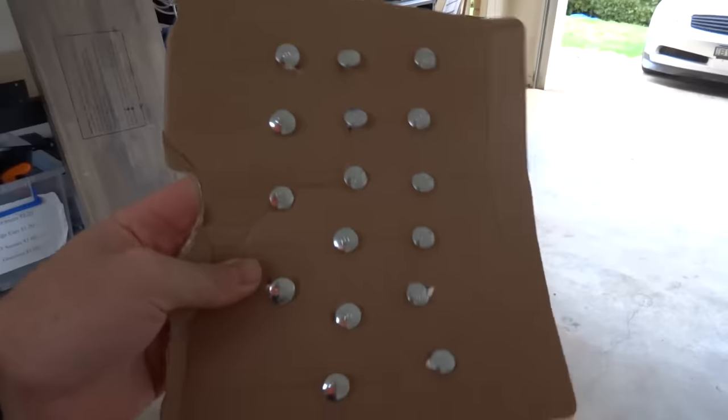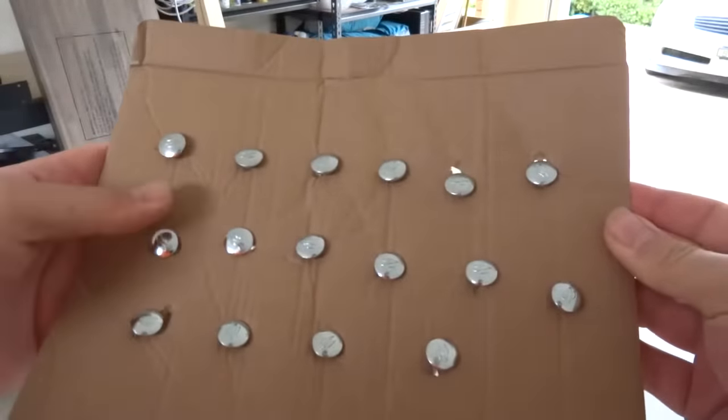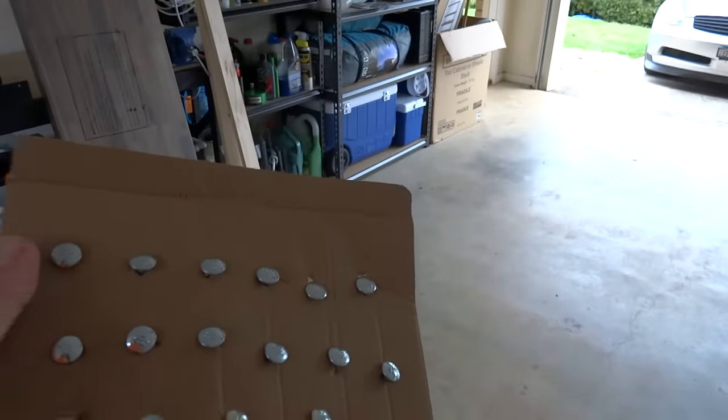So I've just put all the bolts into a piece of cardboard like this, so we can just paint the heads. So first I'm going to give it a coat of primer.